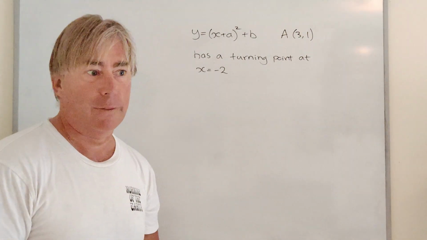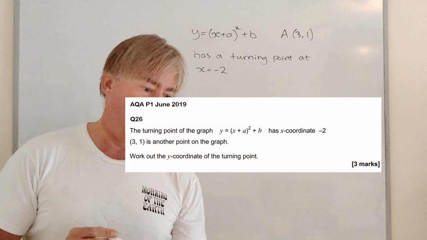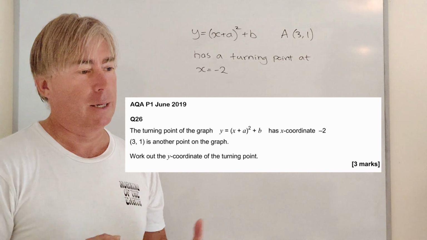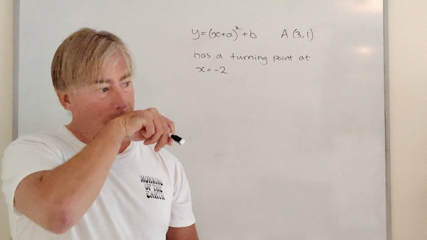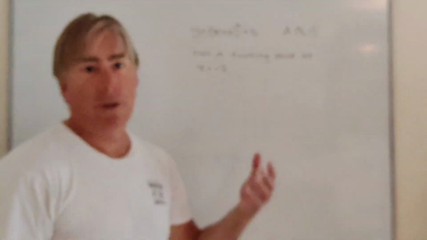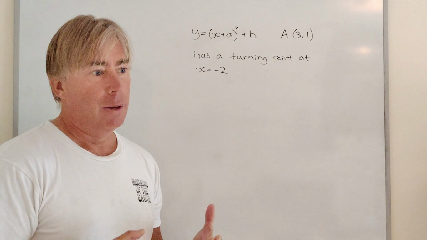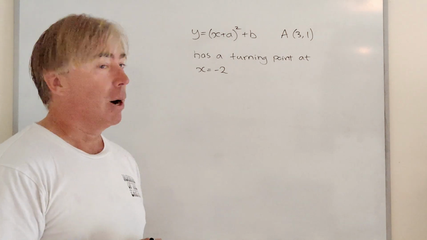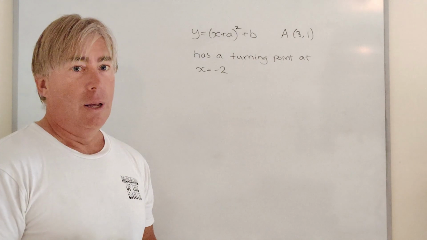My son is in year 11. He's currently working hard for his GCSEs. Yesterday he was doing some exam prep, some tightening techniques for GCSE maths higher tier. And there was one question that kind of scuppered him a little bit, not because of the maths itself, but more the context and how it was presented. It was only a 3 marker, right at the end of the paper. It was an AQA higher paper.